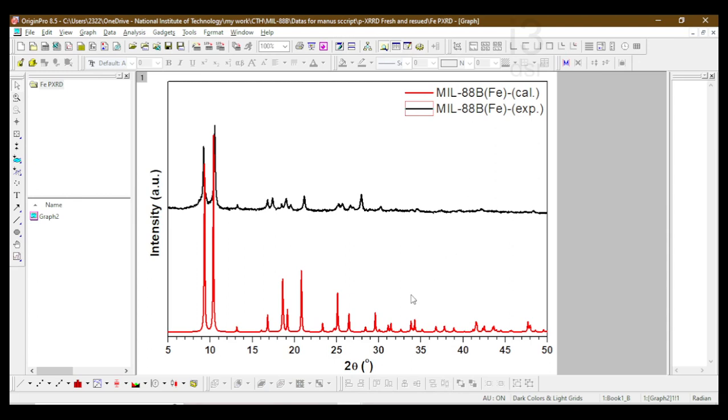In the case of MOF, we do not have something called crystal data or a previously reported powder XRD. So we do not have any other reference platform to find out whether the MOF we synthesized is what we expected or not. For example, MIL-88B is a well-studied MOF, which we all know. It was developed by Professor Férey, who was at the Material Institute of Lavoisier in France, and he developed this material called MIL-88B. There are a lot of MILs. This is MIL-88, and B stands for something else.